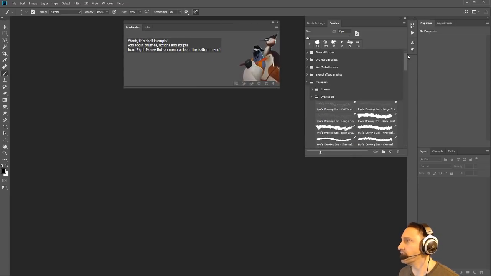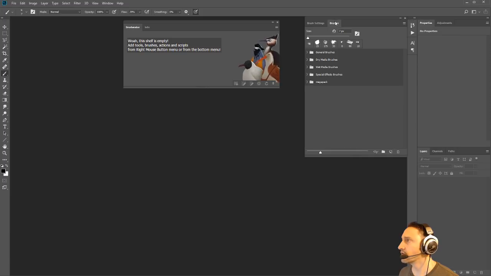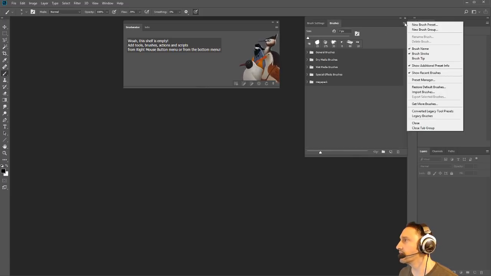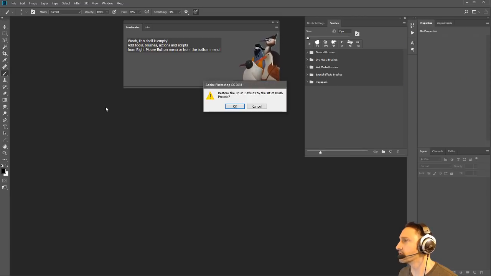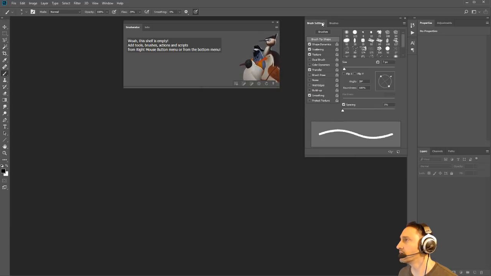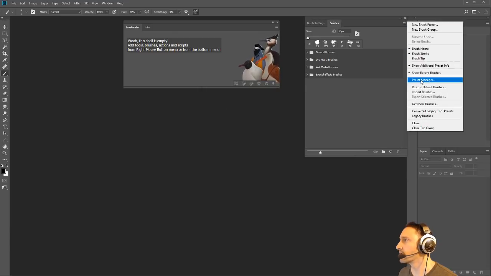Under brushes, I'll restore default brushes. I'm just going to throw these down here. So I guess these ones I don't need anymore, so I'm going to delete those brushes here. Brushes, let's go to the preset manager just in case.